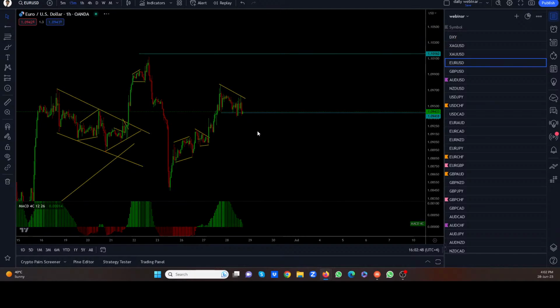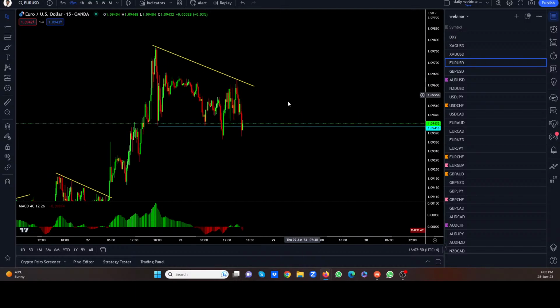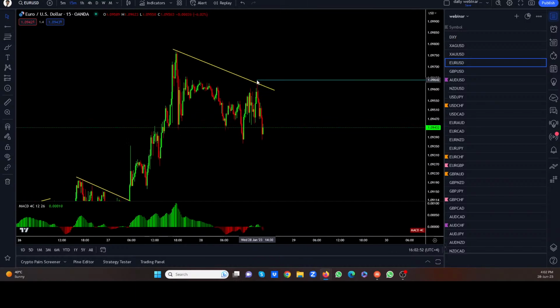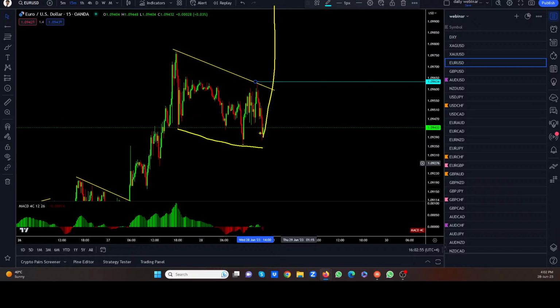Go back into 15. And there are two ways you can do that. The first way is you take this out. We can put an entry above the top. And that is, if this takes off like a rocket, we're in that trade. Or the other way is you let it break this low first.